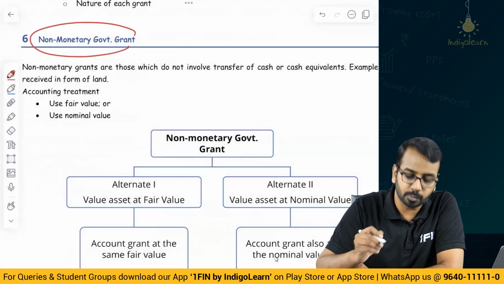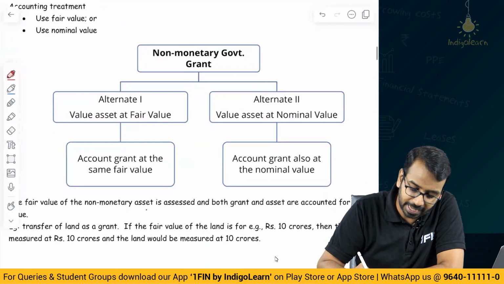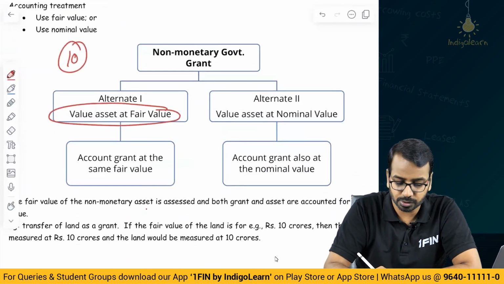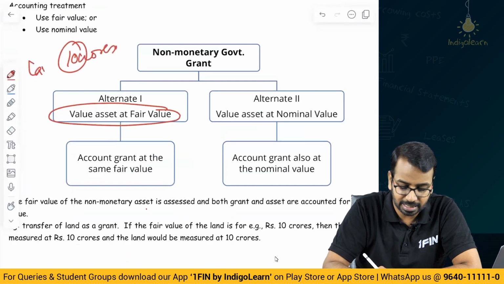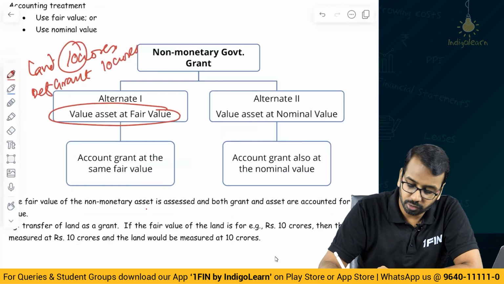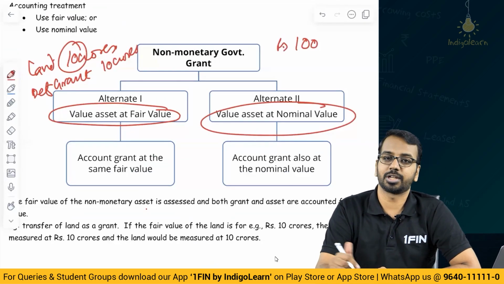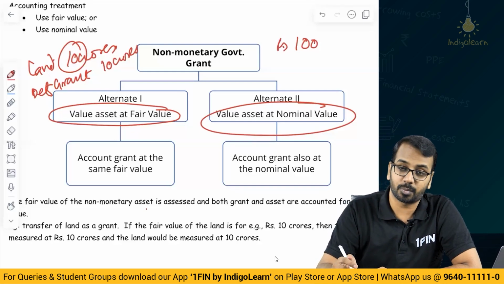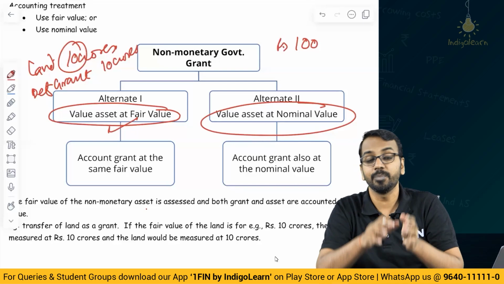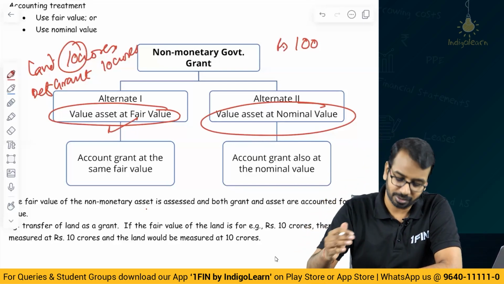If you receive a non-monetary grant, then how is the accounting? For a non-monetary grant, you can either account for it at fair value, that is, let us say the government gave land for free. So, fair value is 10 crores. So, you will take 10 crores as the value of land, debit 10 crores and deferred grant account 10 crores, or you can do it at nominal value. Land you can show it at, let us say, 100 rupees and deferred grant account also you can show it at 100 rupees. Both these ways are possible. If you follow the fair value, both the asset and the grant are shown at fair value. If you follow the nominal value, the asset and grant, both of them are shown at nominal value.